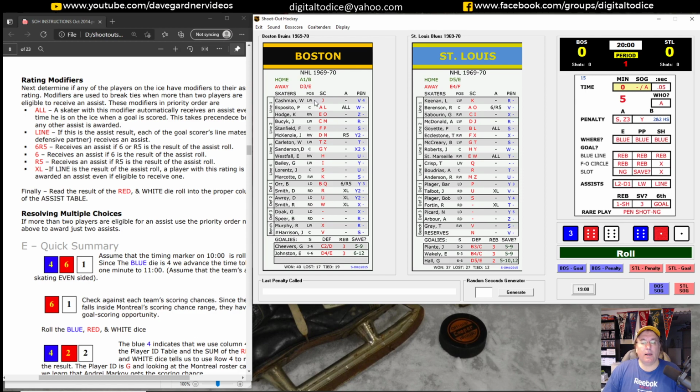Now let's take a look at our skaters. They're broken down into lines. As you can see, we have line 1, 2, 3, and 4. That's the offensive lines. And then defensive lines 1, 2, and 3. And then we have a couple of guys on the bench.